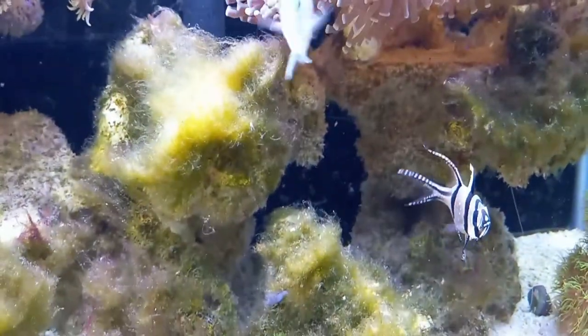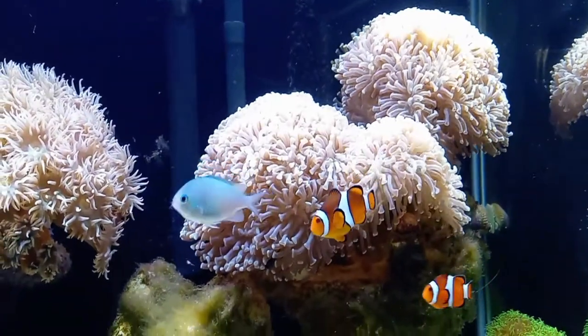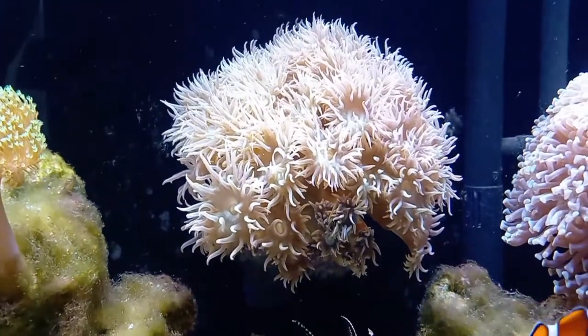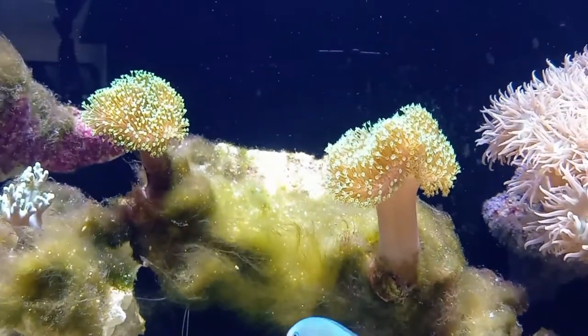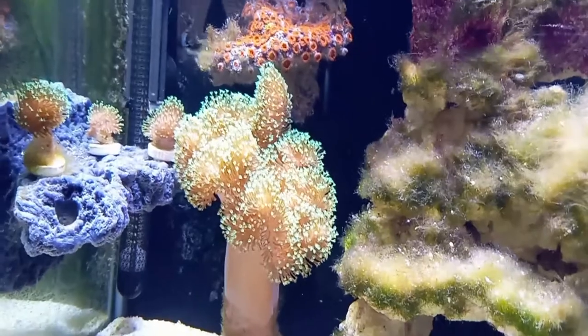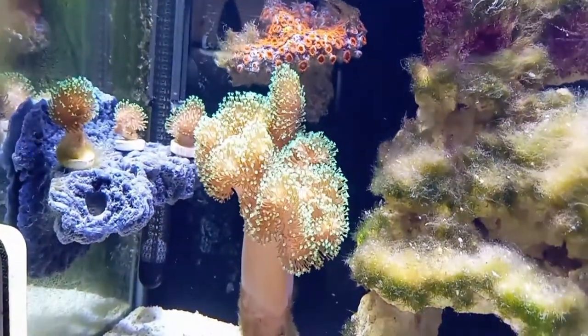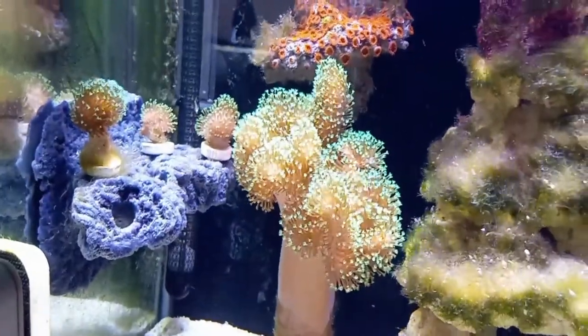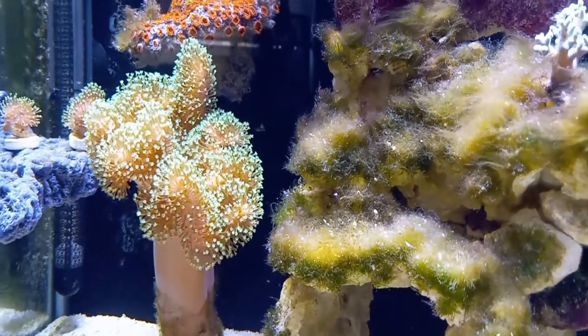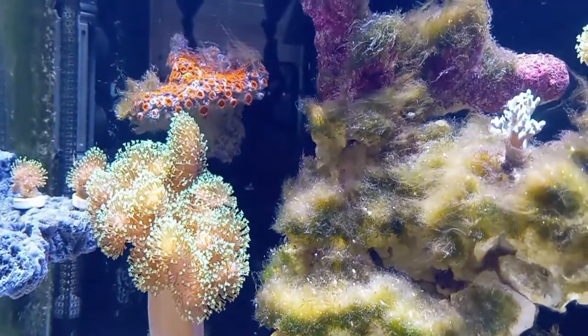As you can see, I have hair algae everywhere — I mean literally everywhere. It's not affecting my coral. These are my two hammer corals that are huge now, my dunce colony that's huge now. I have two green leathers up there and several over there. These small leathers have come from this big one — it basically cut itself off. I didn't frag it or anything. Those three and those two came from that one, no fragging involved — just one day it ripped itself up. But as you can see, the hair algae is everywhere, it's covering my bam bam corals.